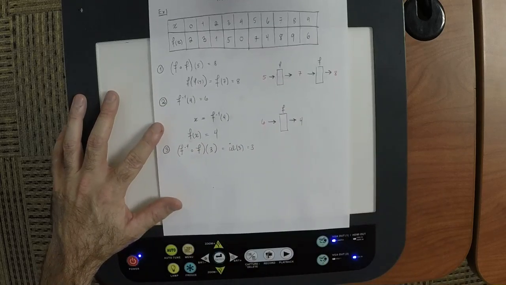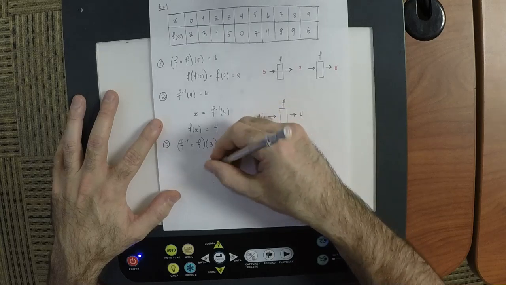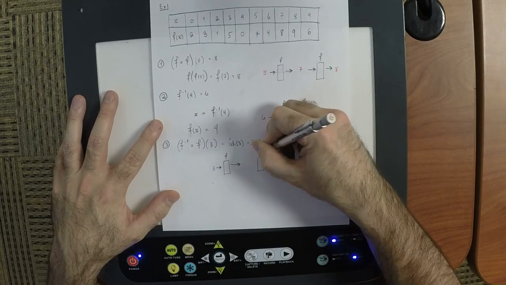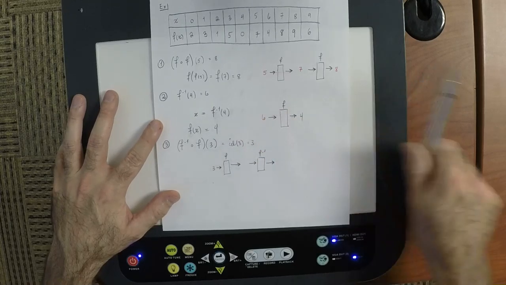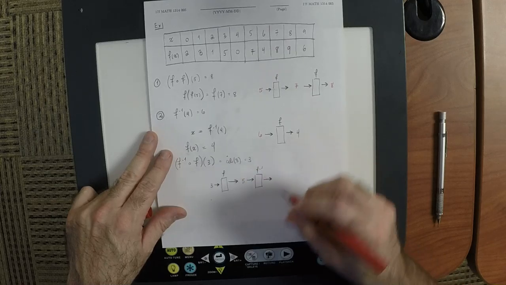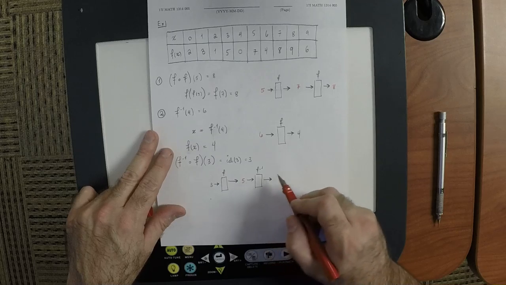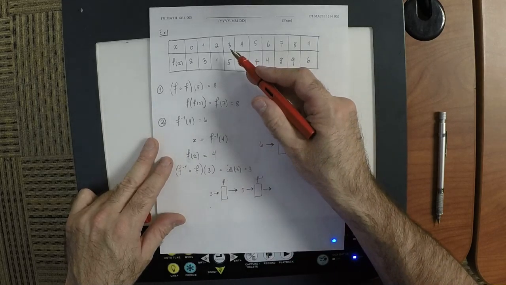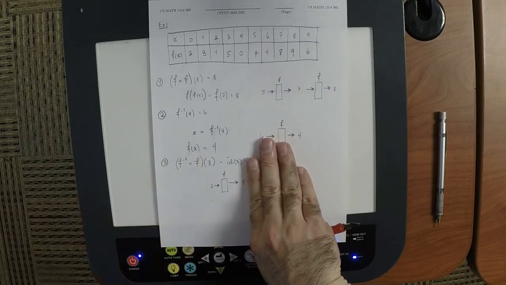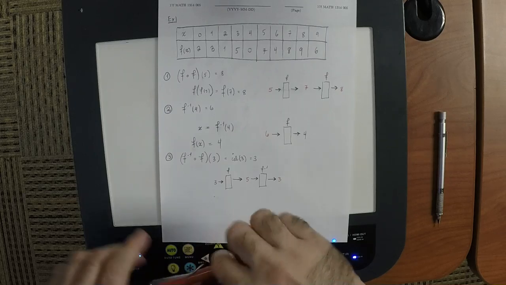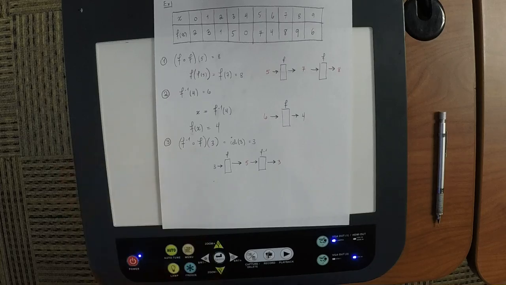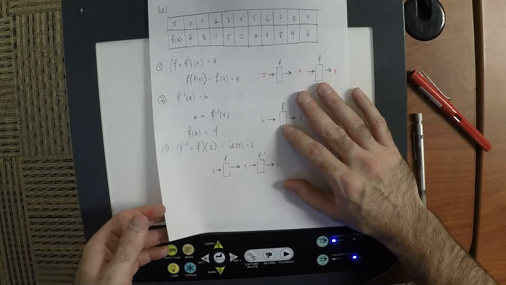In case you're a little bit skeptical, understand that what's being requested is this. It's saying, give 3 to the f machine, and after you've done that, give it to the machine that undoes that thing that you did. So if we were to give 3 to f, what would come out in the intermediate spot? 5 would be here. And then what if you give 5 to the inverse machine? What would come back out? A 3. It's the same as asking, what if you just ignored this side over here, saw the 5 come out, and pushed it back in? 3 would come out the other side. Good. Any question about this? Okay. So any questions about things like this before we move on back to quadratics?